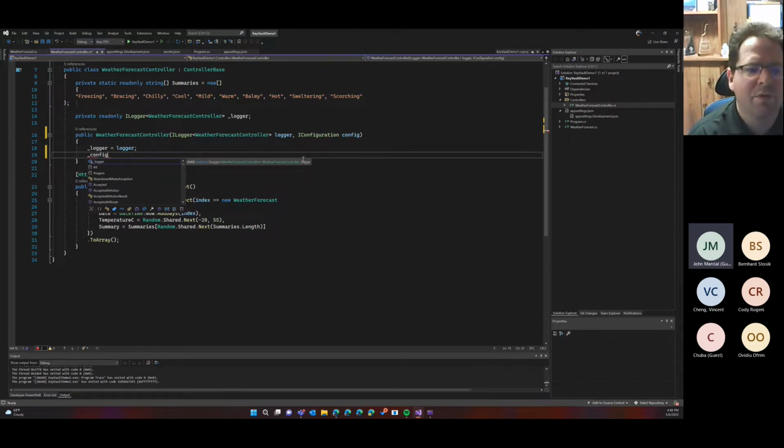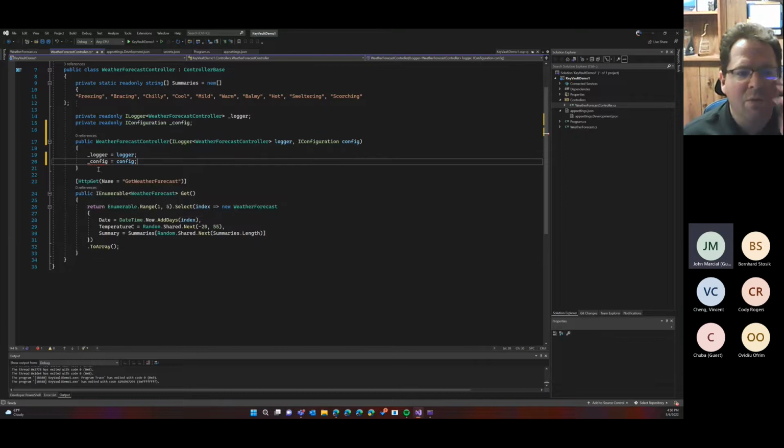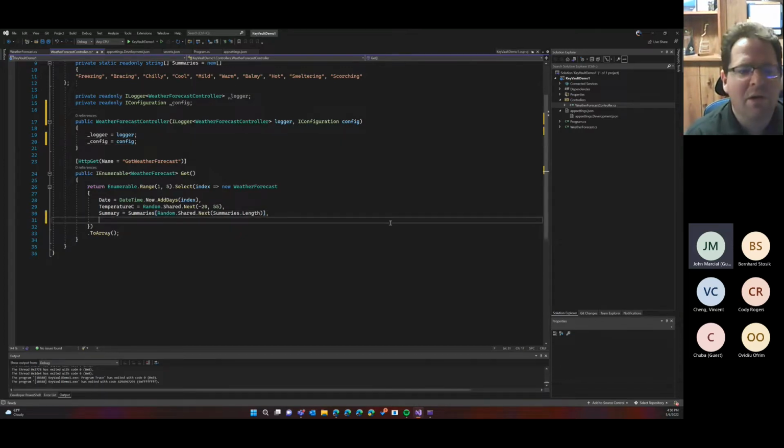So I'm going to create on the fly here a new read-only field that contains that configuration. And then just for the fun of it down here, I'm going to expose it just for demonstration purposes.